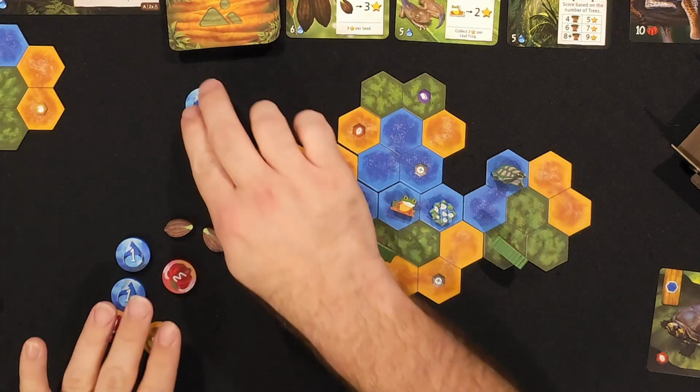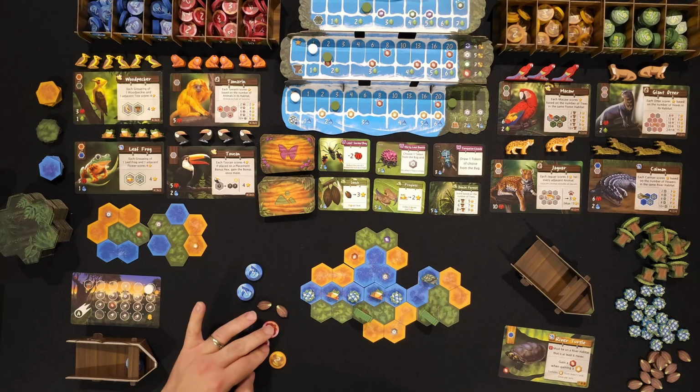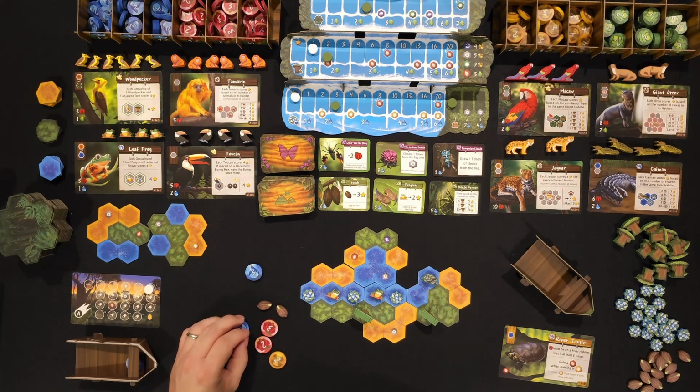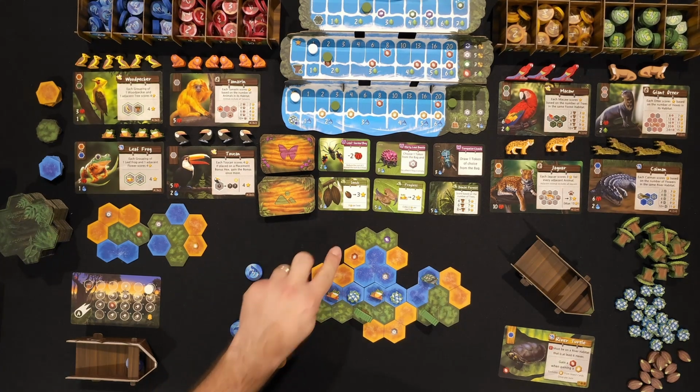Okay, here's our 5 tokens, plus we had that one in storage. 3, 4, 5 water now. Or we have 5 of this. Oh, we have 5 of this. And I can spend 2 waters to get the toucan. I place it here and I get to double that bonus.